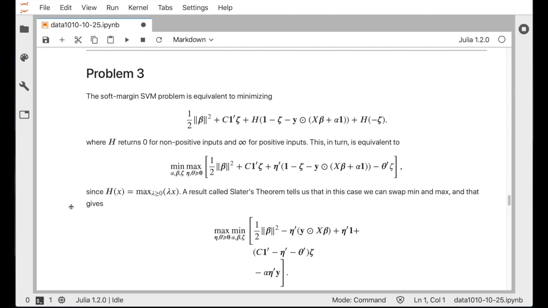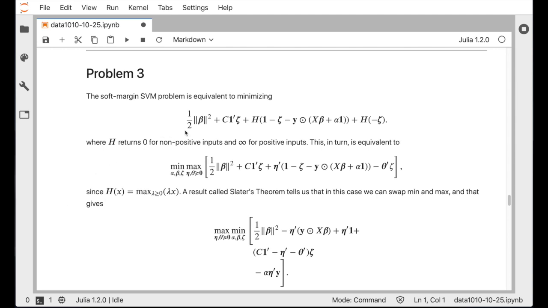In problem 3, we'll take a different perspective on the problem that involves a little bit of math theory. And what's going to come out on the other side is tremendously practically useful. In fact, most often when people compute support vector machine solutions, they're going to be using this formulation we're about to derive rather than the original one. And we'll see the advantage of using this new formulation next time.